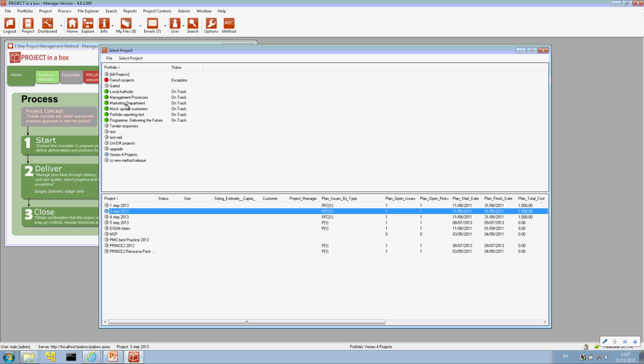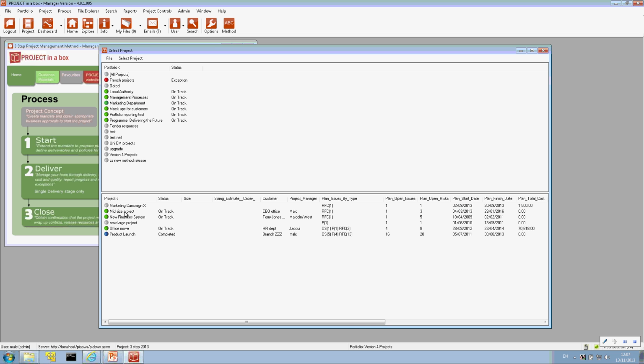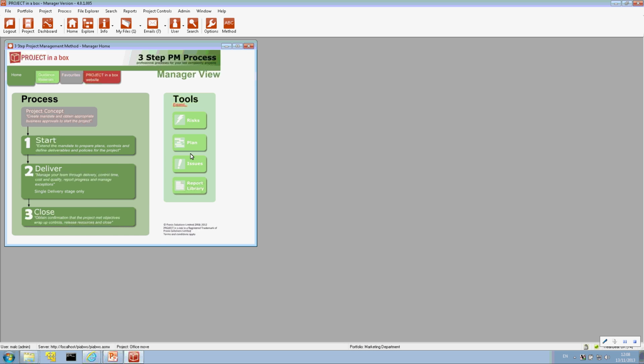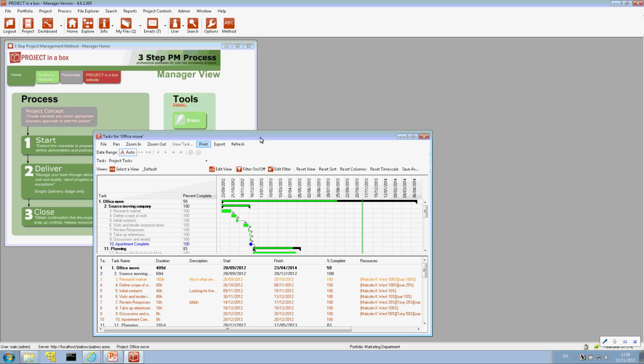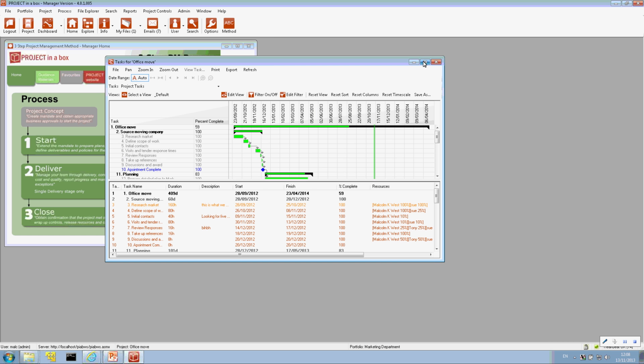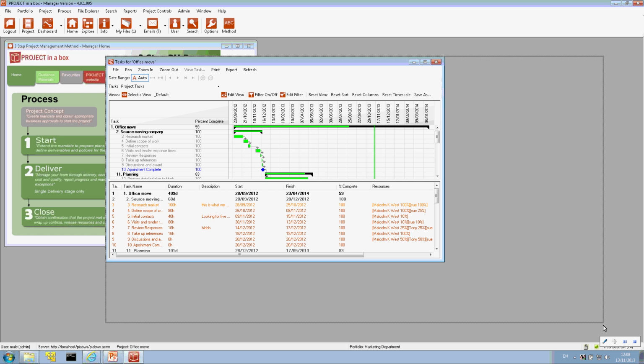So let's have a look at a complete example rather than a fresh one. Here's our office move project, and we'll see the total plan cost is substantially different. It's something that has come from the plan itself. So let's go in and have a look at that. If I look at what we're holding for this plan in the database, I can see the various tasks that we have here.